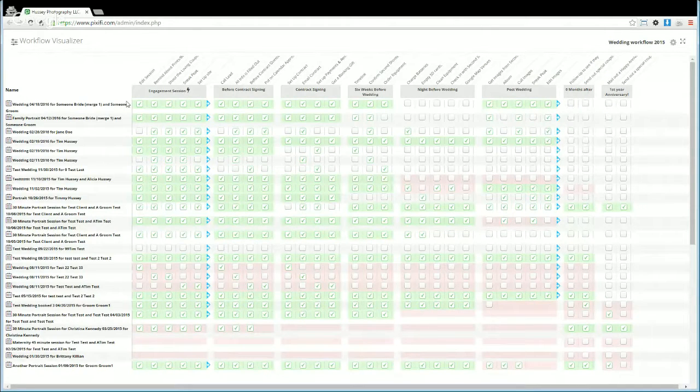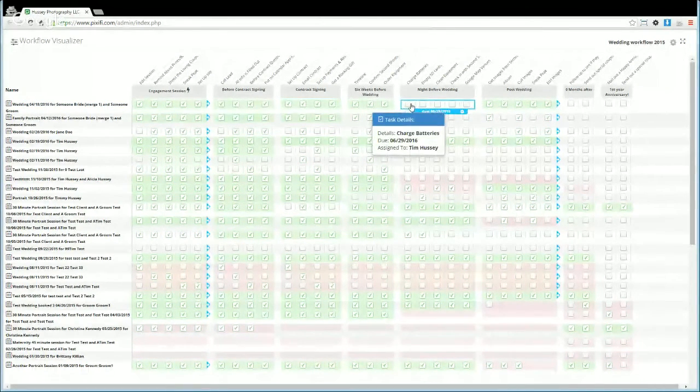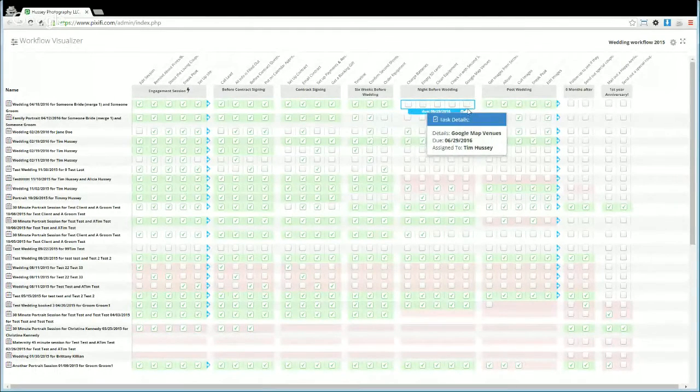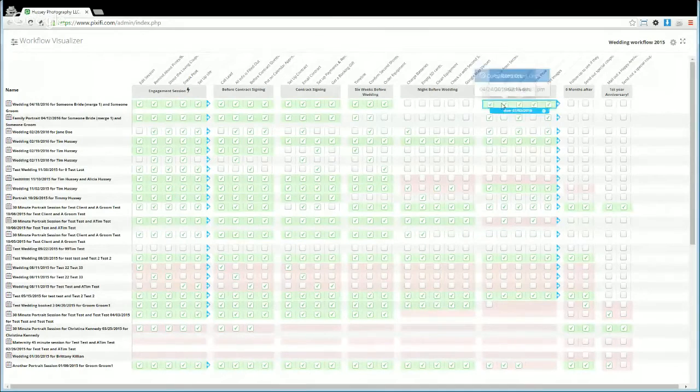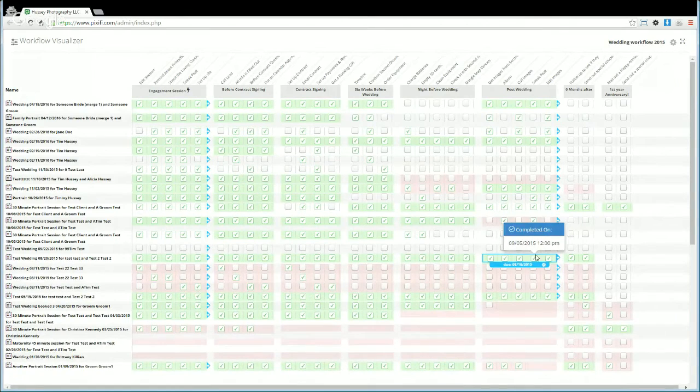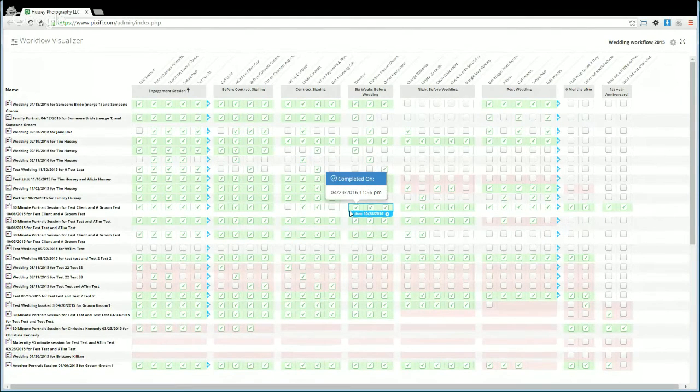And so now I can see each of these workflows for all of my events. So I can see in this event, where am I in this process? Oh, well, for some reason I didn't actually complete any of these tasks. But these I did, and it just gives you a really good high-level view of what you're working on, what you've got going on. Like those big whiteboards that a lot of people have, big marker boards.